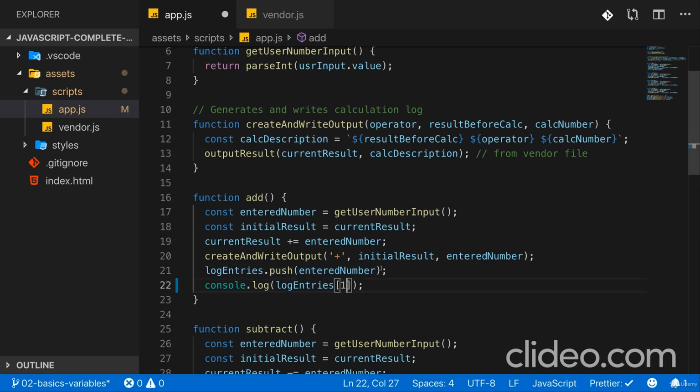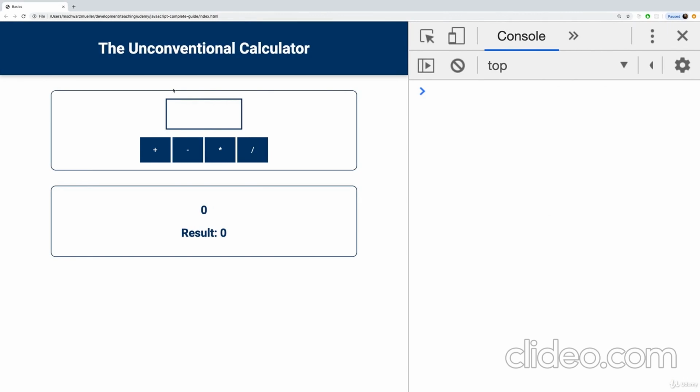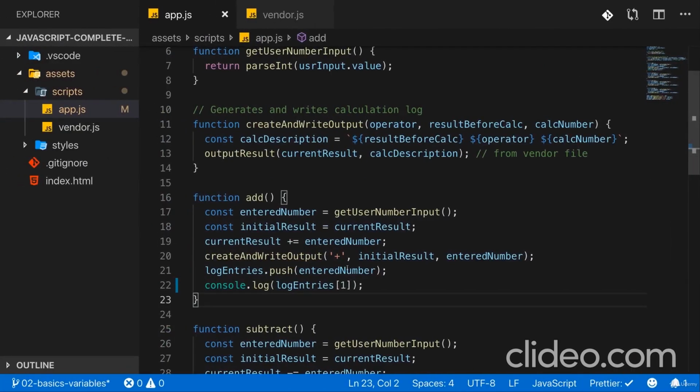By the way, if you would try to read the second element, so the one with index 1 here, we would actually get an error here in this code, because when I reload this, when I add a new element here, you see I now get undefined, so not an error technically, but also not the value we expected. Because of course this already fires for the first element we added, so when I clicked the button for the first time, and there we simply have no second element in the array yet, because we only added 1 value, so we pushed 1 value into the array, so there only is 1 value in there, and as you learned, that 1 value has the index of 0.